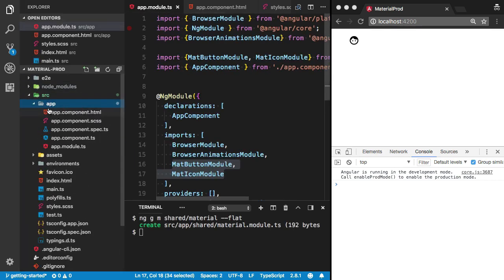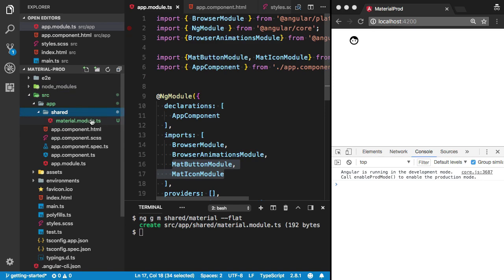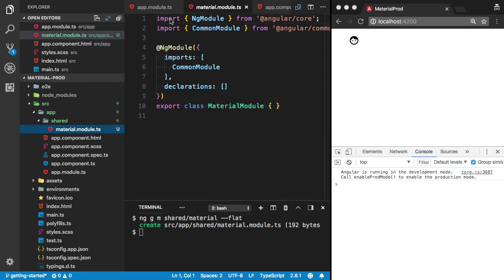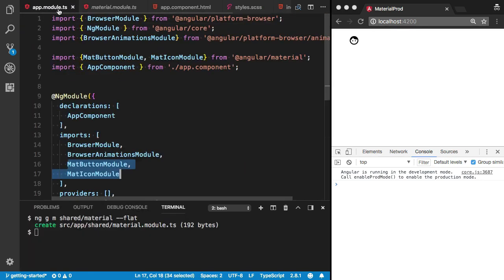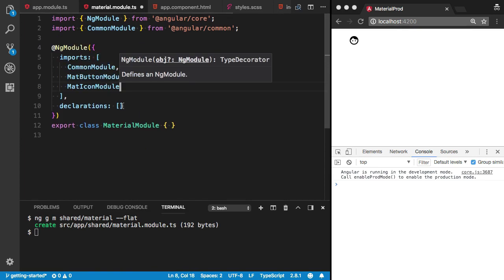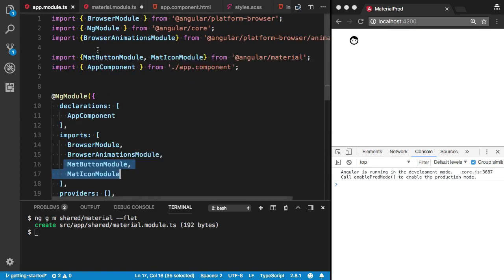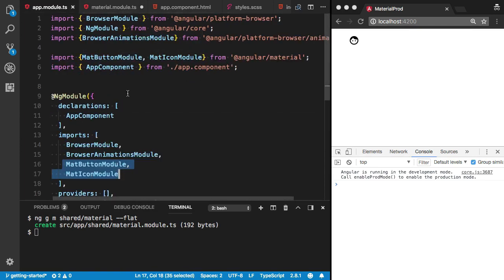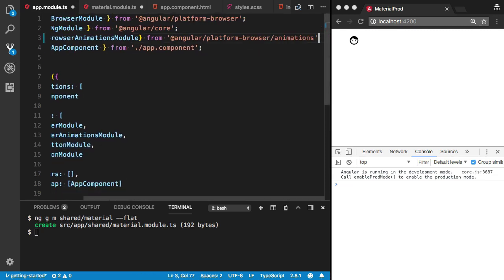If you find the shared folder, here we have the material.module.ts file. What I need to do is copy this stuff and import it into the material.module.ts file, and copy these guys. Cool.